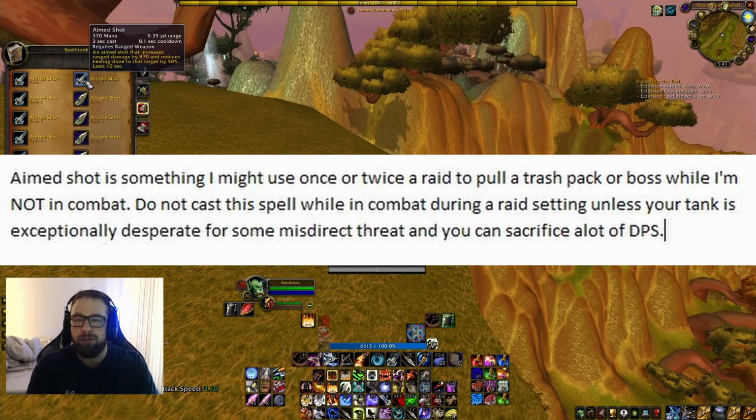Let them use it, but if you can get inside the attack range and use this without pulling, it's really nice. Gives your tank a lot of threat if you have Misdirection up on them.